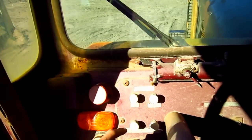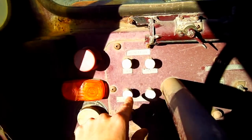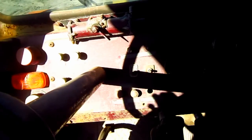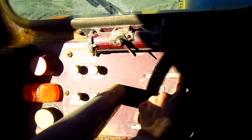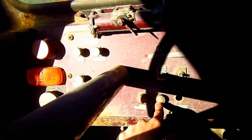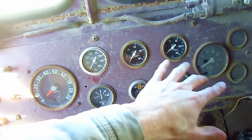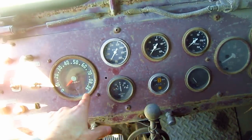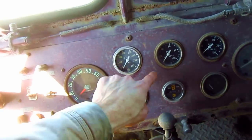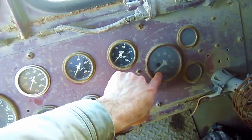Out in front, these two switches control the top and bottom front headlights. The lower ones control the backup lights. This switch is for the dash light, the dome light, and these two lower switches are for the front and rear heaters. All the gauges right here monitor the truck when it's in operation: speedometer, water temperature, amps, oil pressure, air pressure, fuel level, and tachometer.